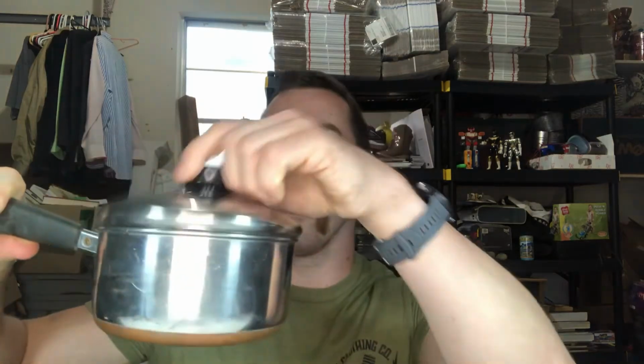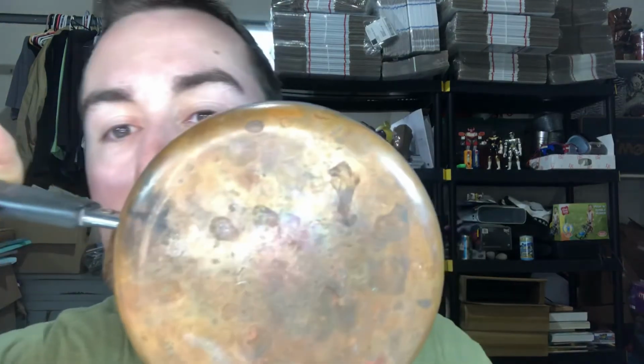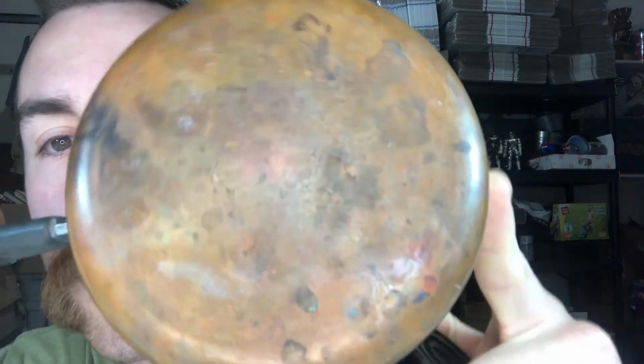For example, I guarantee most grandmothers or parents or somebody at some point has Revere Ware. This is super valuable, copper bottom. I don't know if you can see the label or not, it's kind of faded. But anyway, this can be an example. A whole set of Revere Ware can go for like 130 plus, and it's just something that's been sitting under your counter for who knows how long. So just looking around your house, you never know what you have.